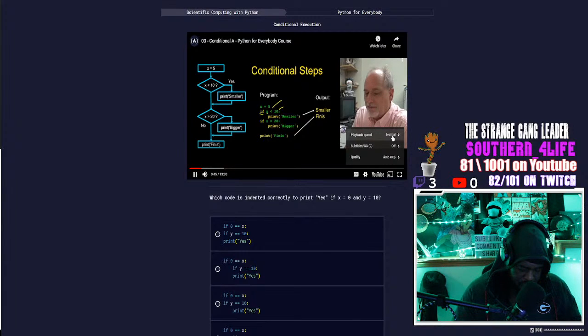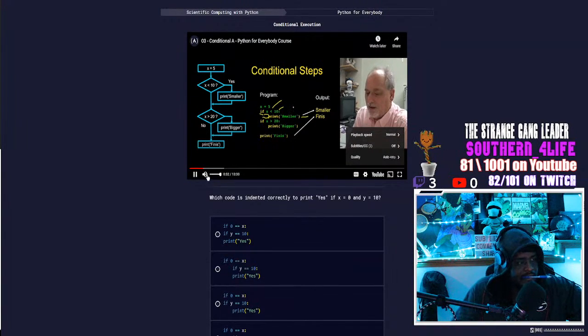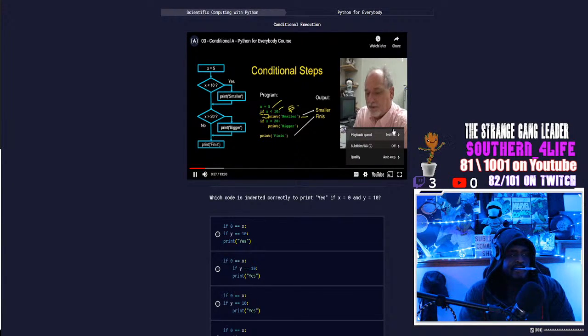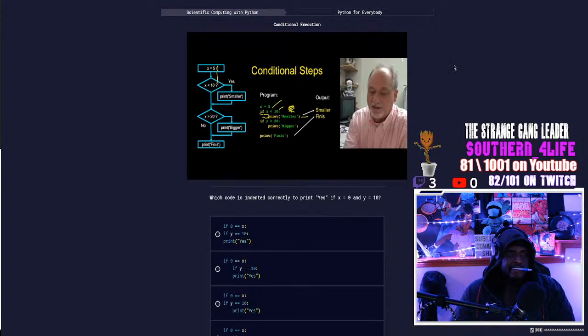And then we begin an indented block of text. The way this works is this line is the conditional line. If the question is true, the line executes, and if the question is false, the line is skipped. You can think of it this way: x is 5, ask a question, is it less than 10 or not? These questions do not harm the value of x. If it is, then we run this code, and then we rejoin here, and then we test this next if, and if that's true, we do this code. But in this case, it's going to be false because x is not less than 20.